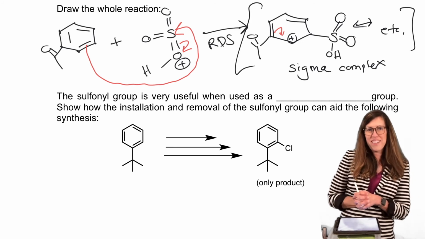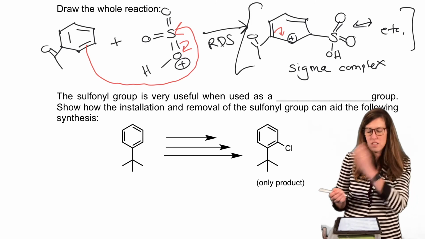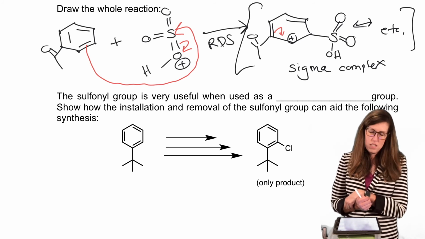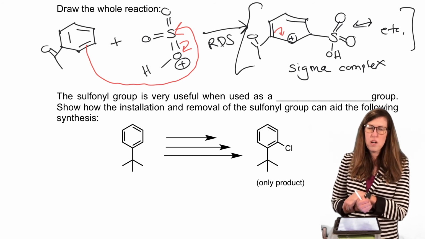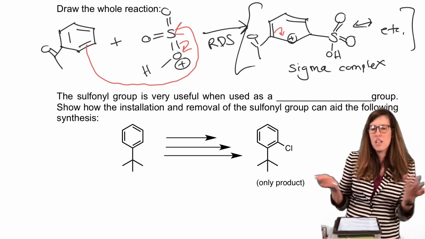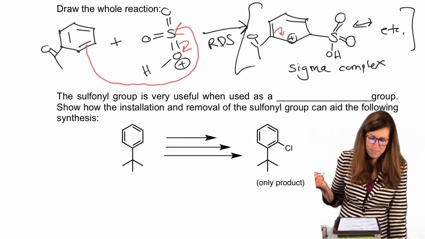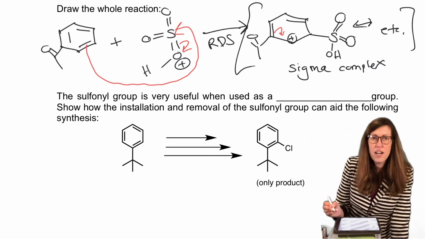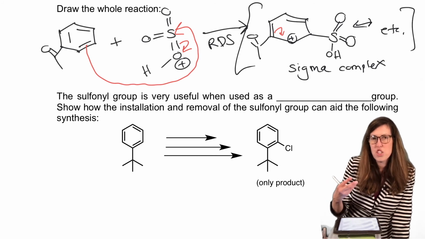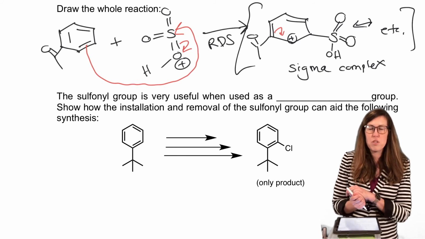Sulfonyl group is weird looking, right? I mean, this is the first time we've decided to really use it as a functional group, other than maybe it looks something like what we see in sulfuric acid. Why in the world do we want to put a sulfonyl group on our benzene ring? I mean, nitro you could probably understand, halogens, but we have not been using sulfonyls left and right. There's a reason. It's actually got a good synthetic strategy. And a lot of organic chemistry can be thought of as like chess or a jigsaw puzzle where you need just the right move to accomplish your goal.